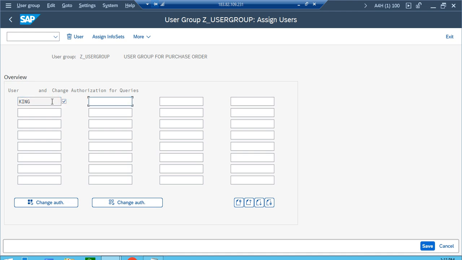I am allocating my user ID. Here you can mention a number of users, the user IDs who can access our SAP queries and infosets.